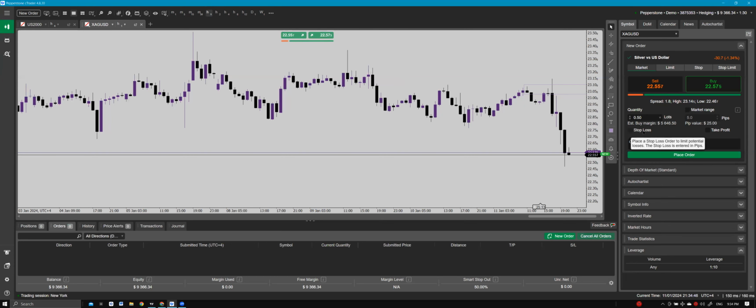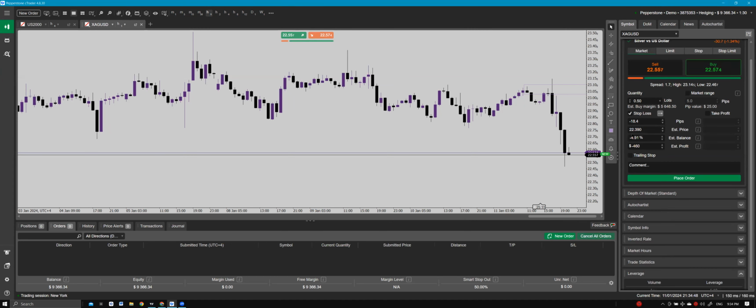And the nice thing here is, for example, in MetaTrader, you had to manually enter the details to find out what your margin is, right? Your margin is your down payment in a trade, if you remember. So in this, it does it for you. So for example, I want to take a half-lot trade. It tells me the estimated buy margin would be about $5,646. So I directly know what the margin is going to be, right?